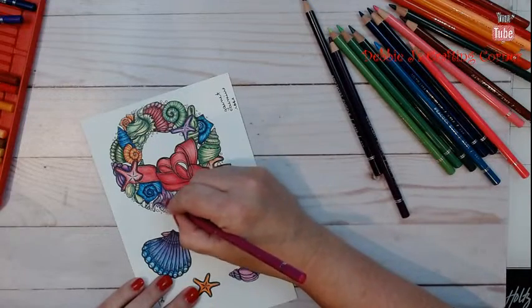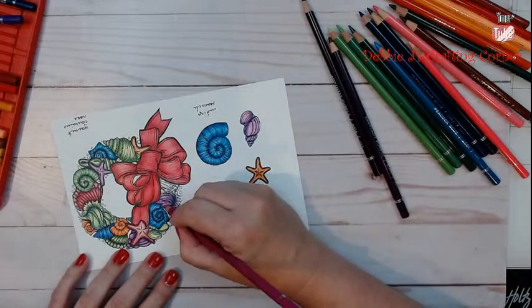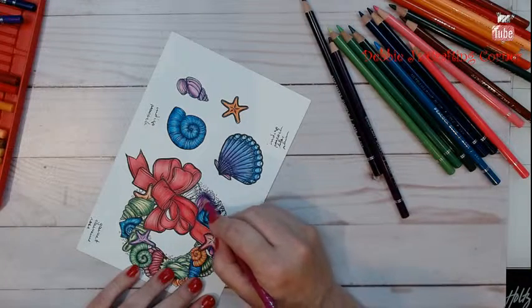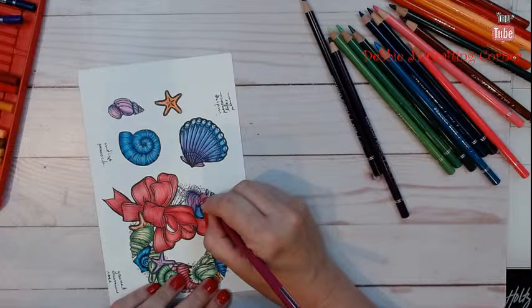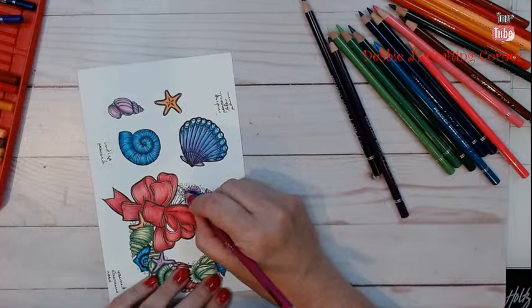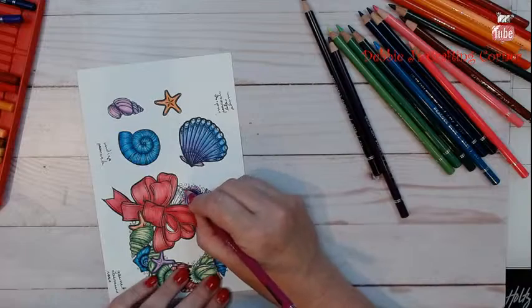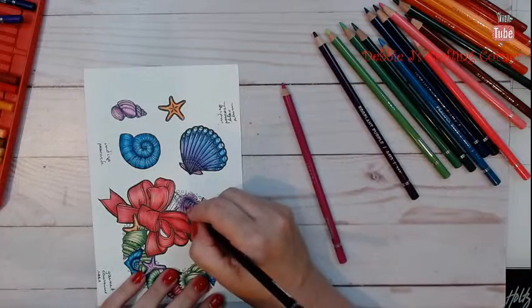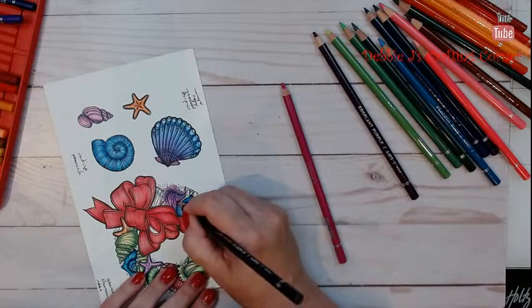I like the... too much texture. I can blend some of the... just try adding a little bit more through it. It's better.